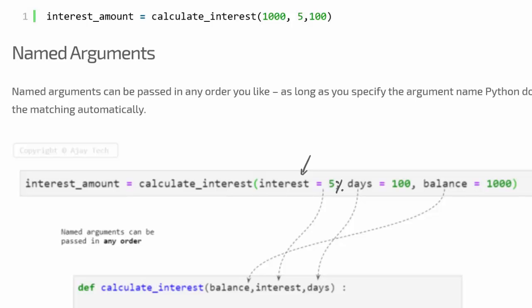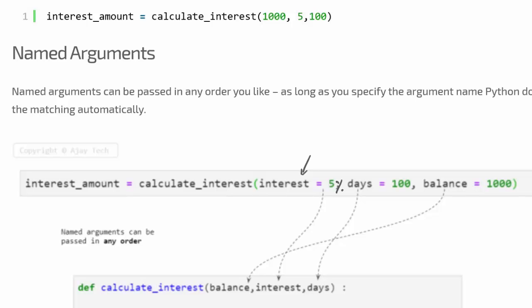Now, why is this used? This is used because functions can get pretty complicated in any area, data science, data analysis, web development. Irrespective, the functions can be pretty complicated.